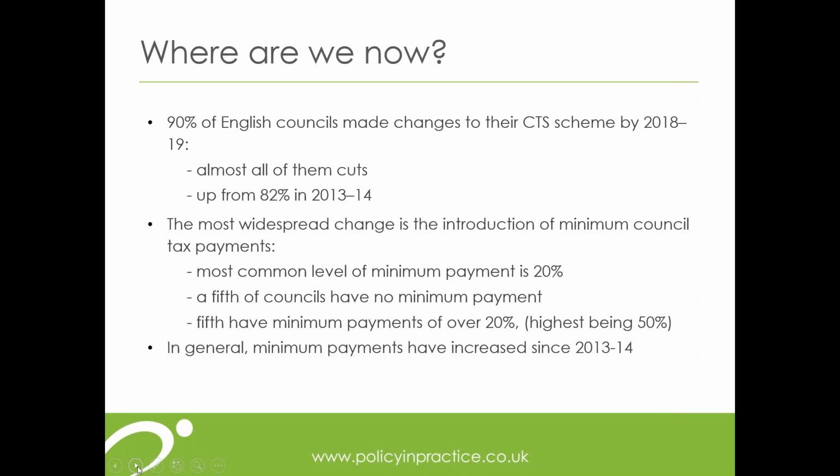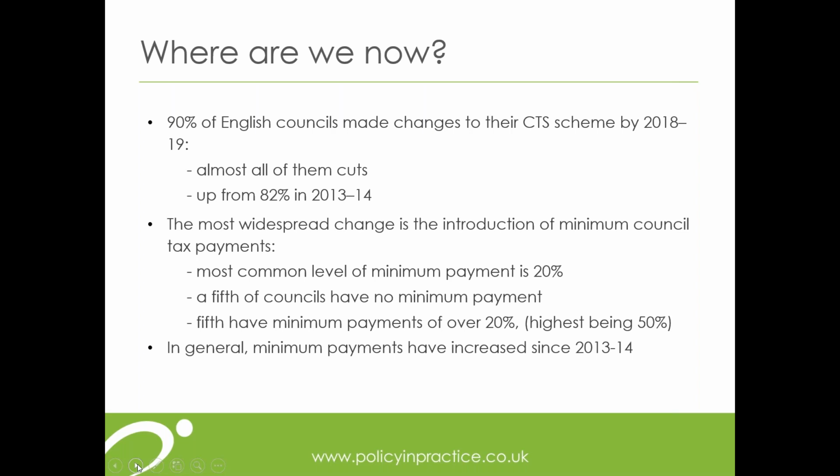A fifth still have no minimum payment, but a fifth also have payments over 20%, with the highest being 50%, which is an awful lot. And when you consider this is almost a postcode lottery: if you go from 50% in one area and across the road it's zero, it's quite significant. We've generally seen an increase since 2013.